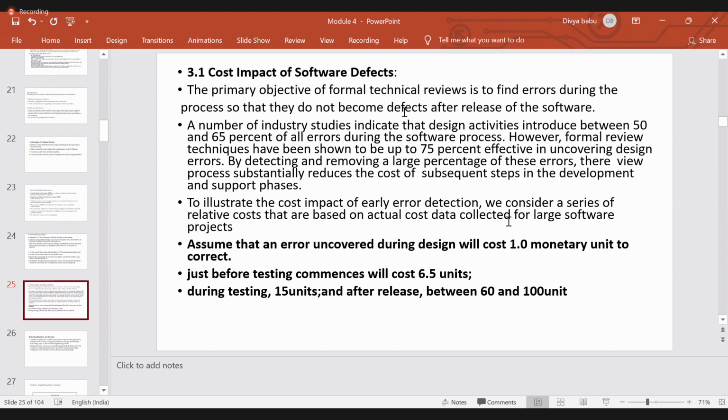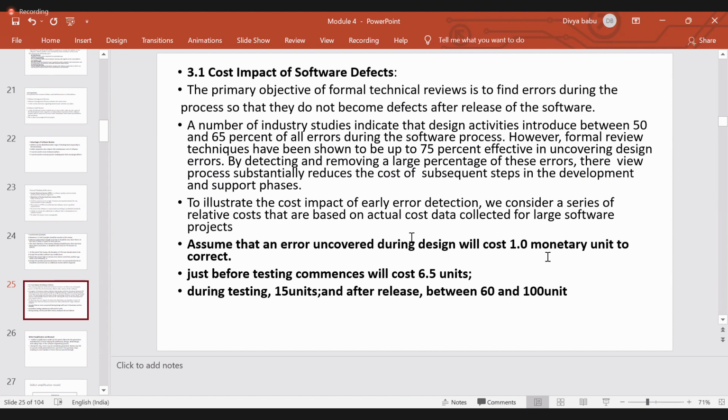But just before testing, it becomes 6.5 units to correct the same error. During testing, it immediately changes to 15 units. And after release, if you identify the same error, you need to spend some 60 to 100 units.